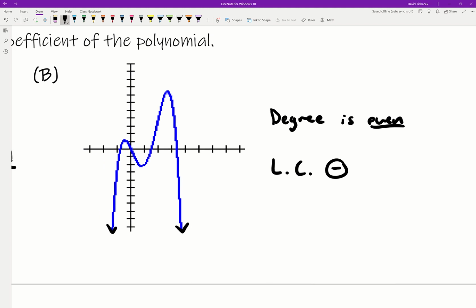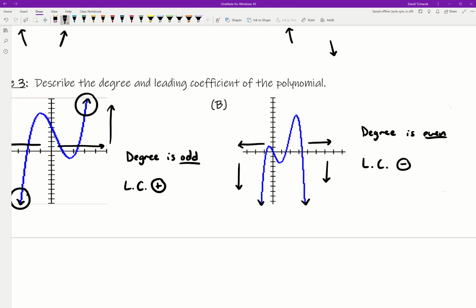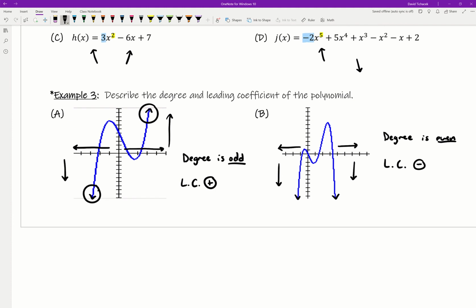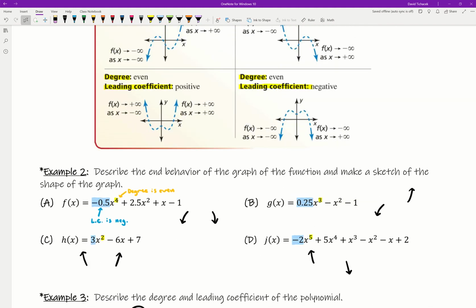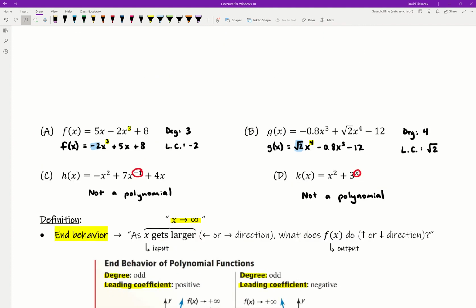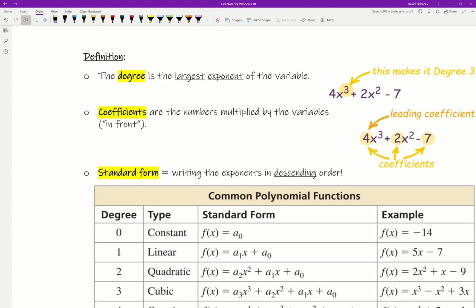Another way we might describe that is the further left we go, the further down this graph goes, and the further right we go, the further down this graph goes. So being able to read through that language that we talked about a little bit ago. Being able to determine the end behavior is the only goal for this video, other than reviewing what a polynomial is and how to find its leading coefficient and its degree.